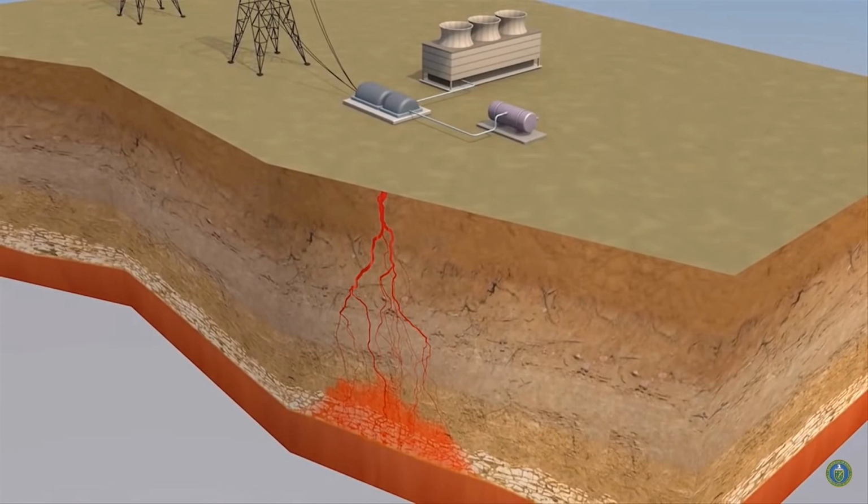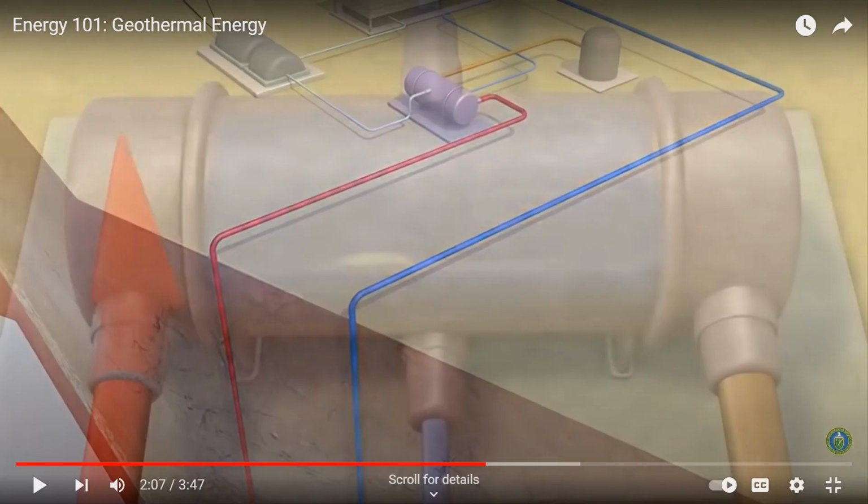This is another diagram, just an animation. From here we are supplying the water, and we are taking the hot steam. That hot steam will be utilized for power generation. Hot liquid goes out, and again we are supplying back the cold liquid. We are supplying the water and getting it heated, and we are taking it out.